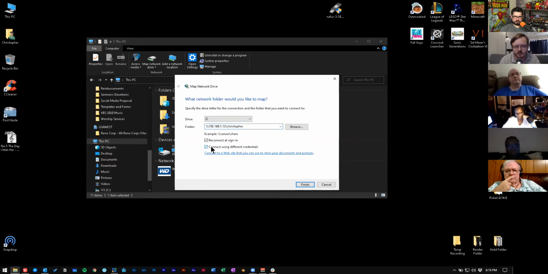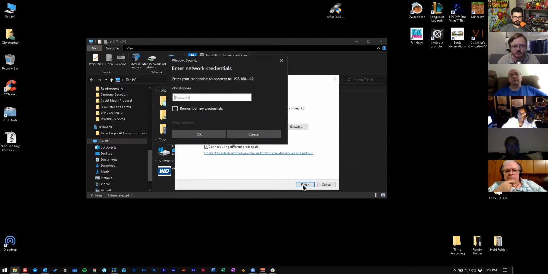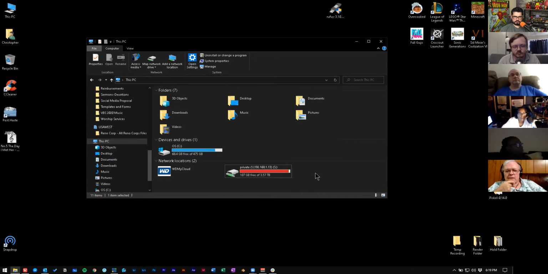Then I have to tell it to connect using different credentials because I have a different password for that computer. Then I hit finish, and I just type in my password, and there I go. I have it.